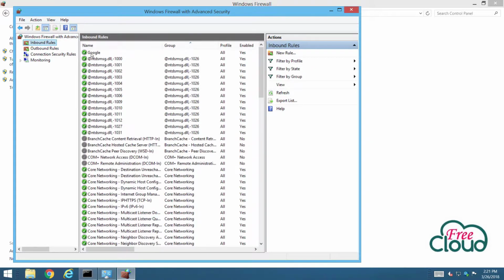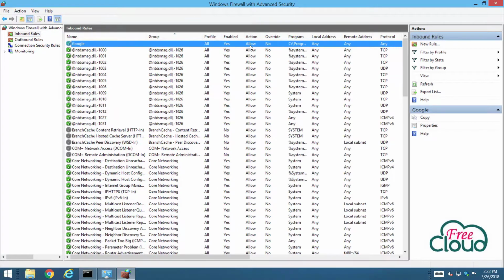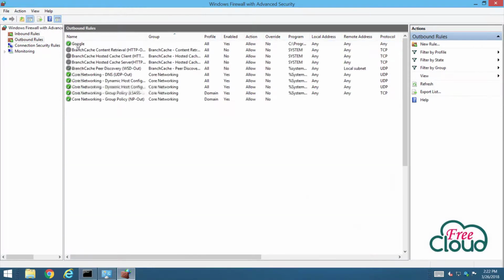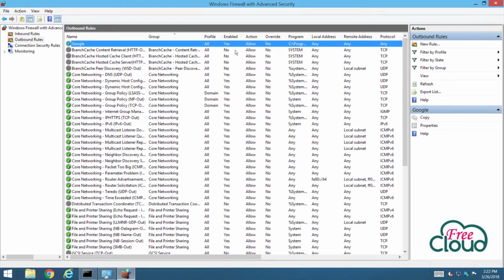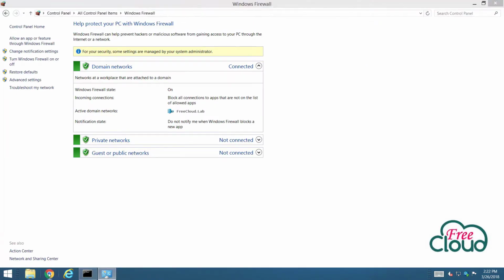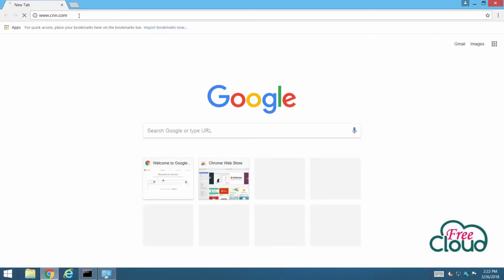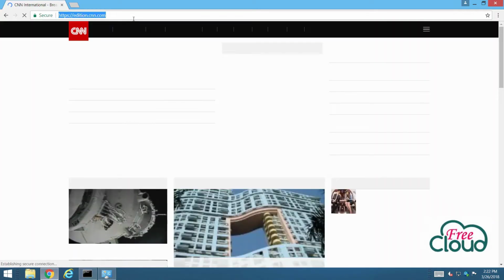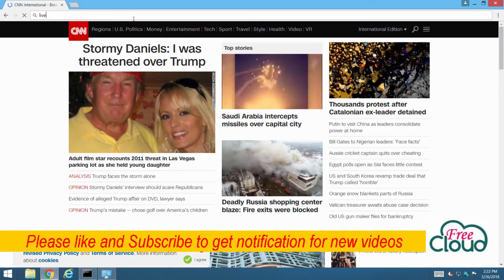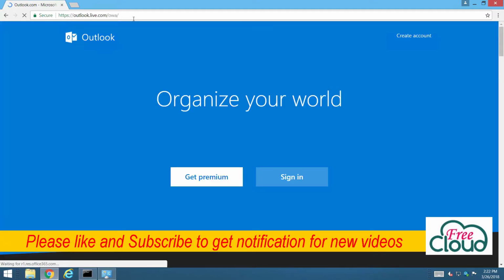As you see, the rule changed to allow. Outbound also changed. Open Google Chrome, CNN.com, working fine. Live.com, working fine too.